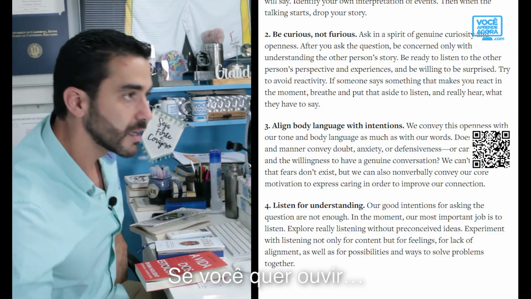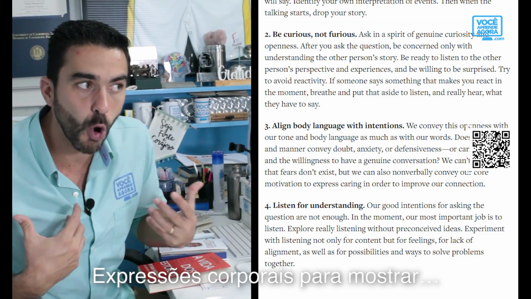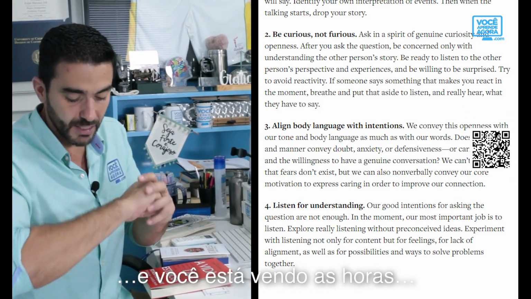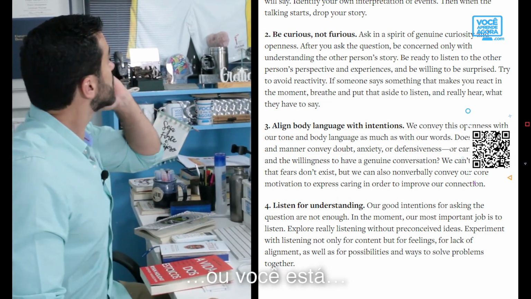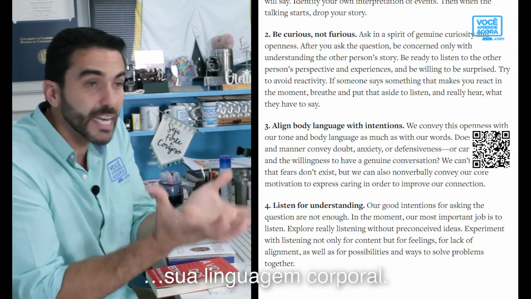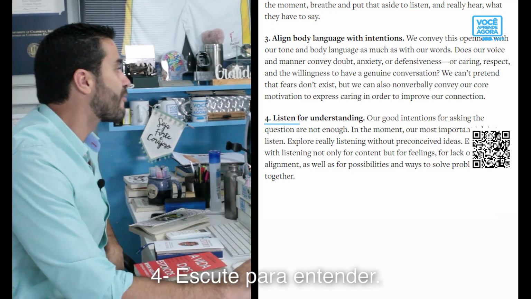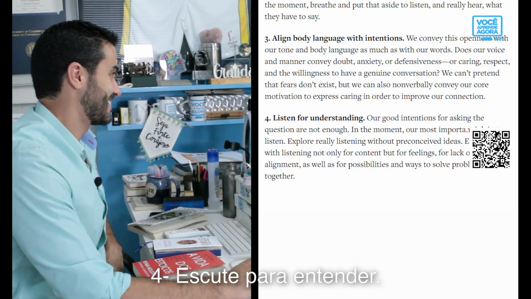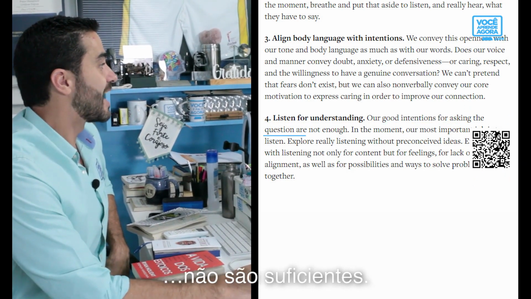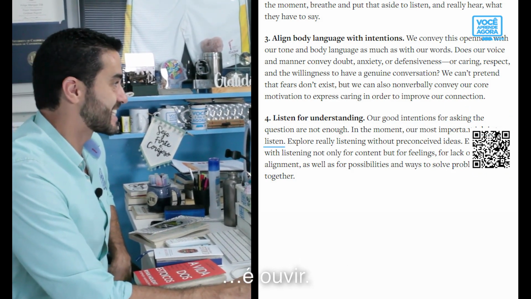If you want to hear, use body expressions to show that you are interested. If the person is talking and you are checking the time, the person will stop talking because the person will read your body language. Number 4, listen for understanding. Our good intentions for asking the question are not enough. In the moment, our most important job is to listen.